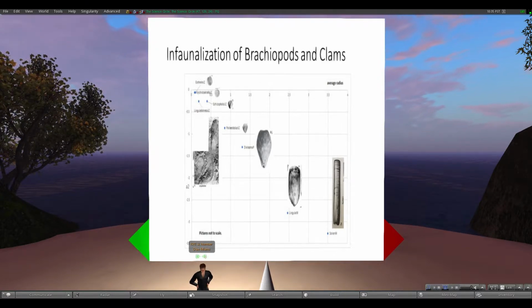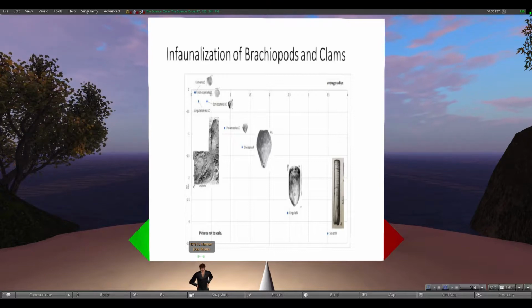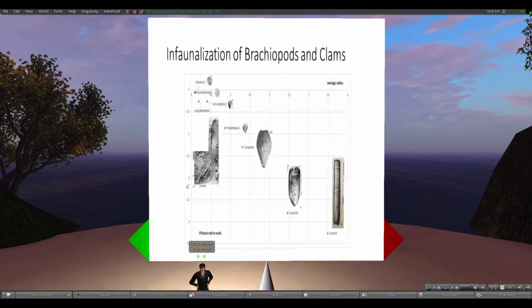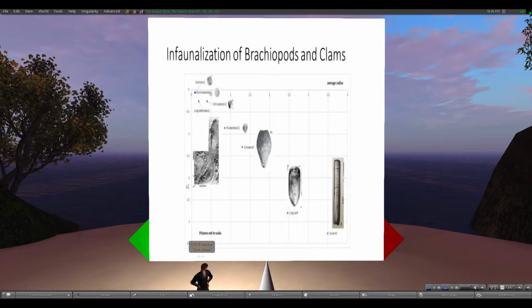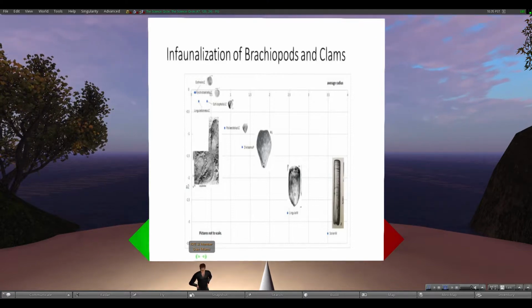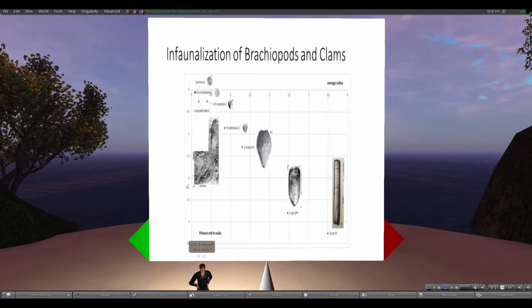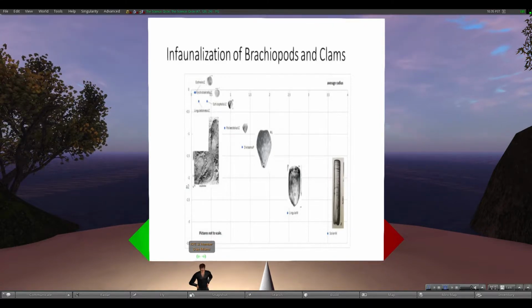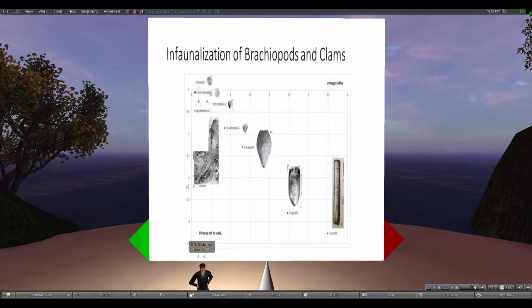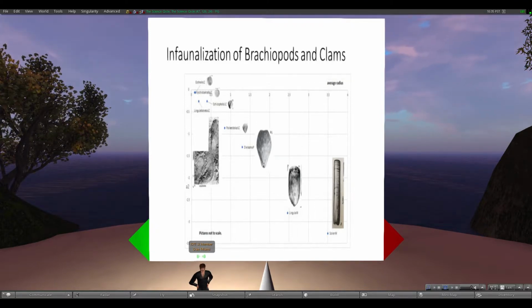Some of them developed a pedicle, which is sort of a fleshy tongue. In fact, the word lingula from Latin means tongue. And it was a clever adaptation they came up with. It's basically a tongue that was used to sink into the sediment. And that's a major evolutionary advancement back about 500 million years ago, because now they've got a way of stabilizing the shell so they don't get swept away.